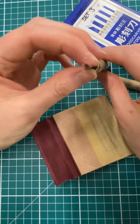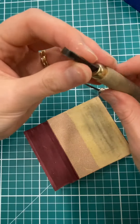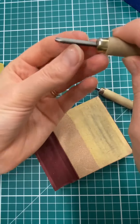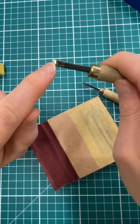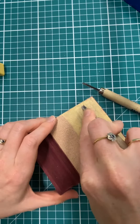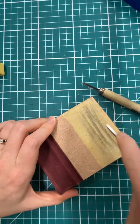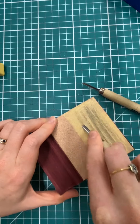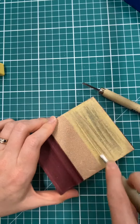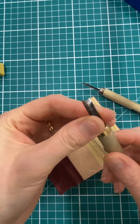I'm going to start with this V tool — I'm using the tools from our Japanese wood carving and lino carving sets. We're going to start by working on the outside edge; you should be able to see that there's a bevel on this edge here. I want to run that bevel, keeping the right angle, along my compounded surface to get a nice mirror shine on that beveled surface.